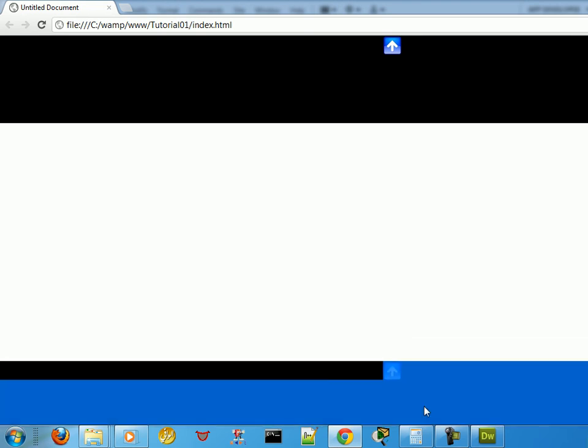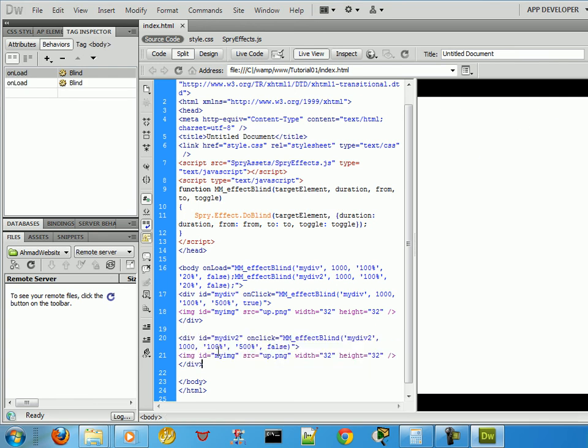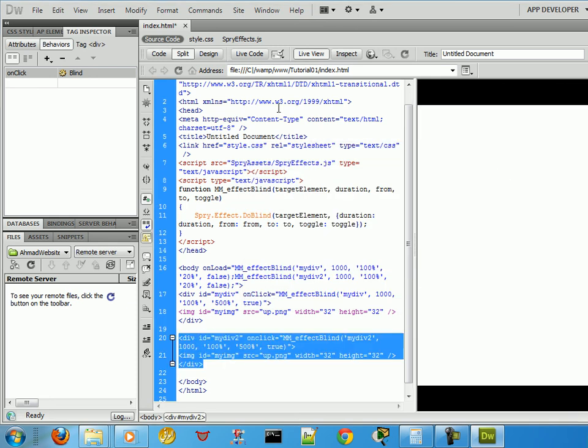To solve this, all you need to do is go to the events, to the div 2 here. We talk about div 2. Double click on this and say toggle. We need to toggle this.